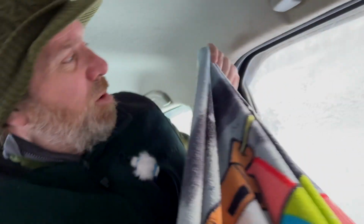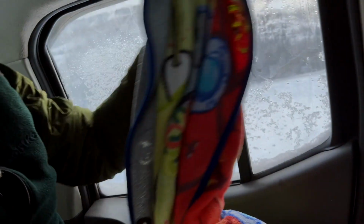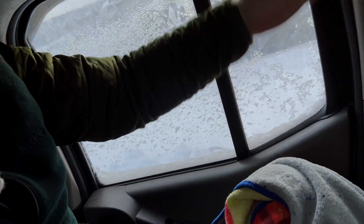The majority of the heat that we're going to lose inside of this thing is going to be through our windows. So we definitely want to figure out a way to cover those. Again, I have Reflectix cut out that fits in all of my windows, my back window, everywhere. But say you don't have that. One of the things that you could do is you can actually hang some of your fleece blankets around your windows and just use your handles.